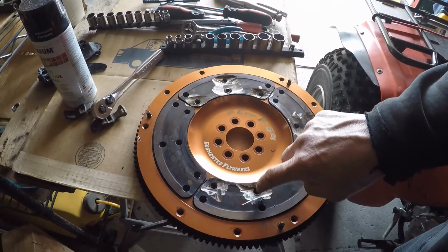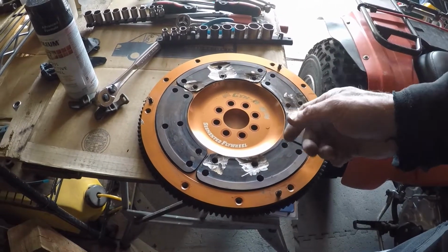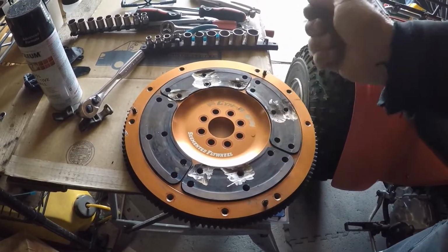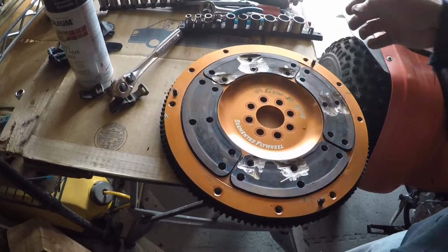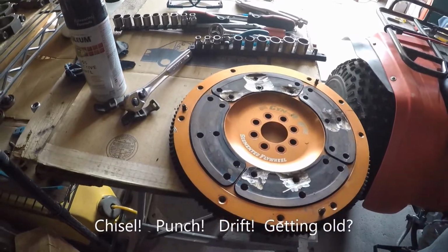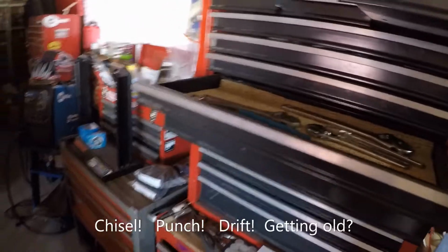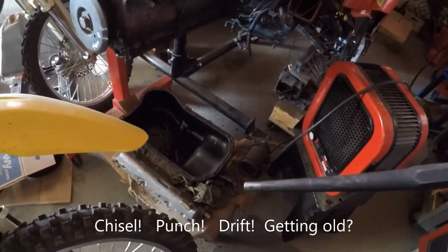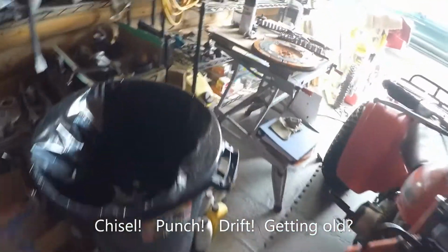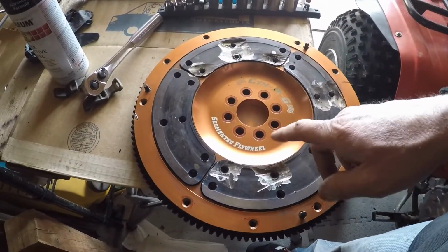My dad said to take a Dremel and cut them, and then try to use a, damn it, what's that pokey thing called? I can't even think of it. I'm going to come over here and we're going to figure out what these things are called. What is that thing called, man? I can't think of it all of a sudden. A punch? Not a punch. Anyway, you've got to take one of those things. And I didn't do that.